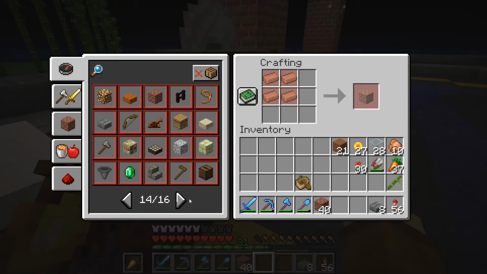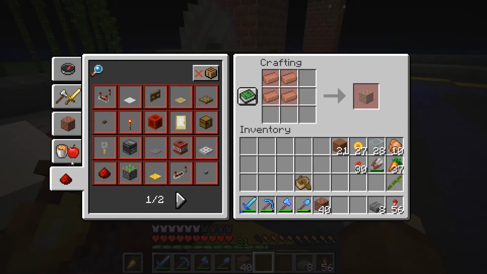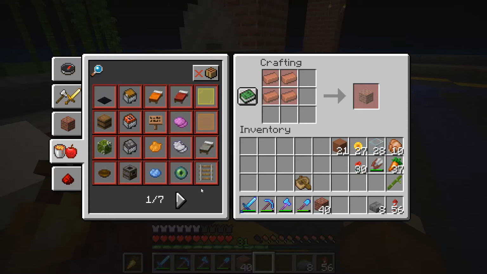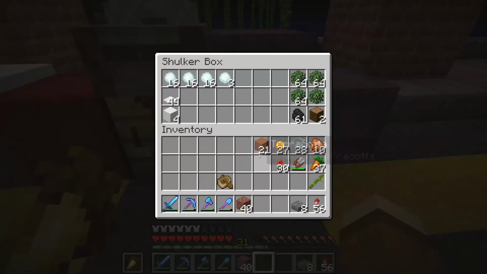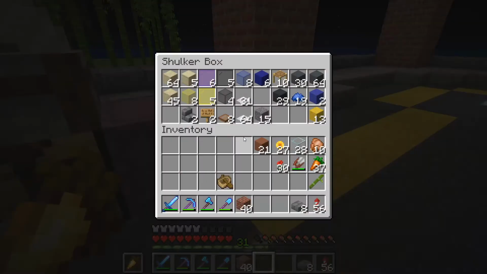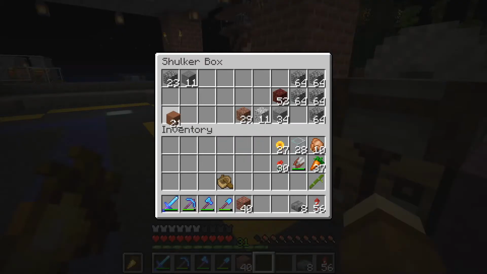Oh, I needed... Yeah. Oops. I just realized I'm pretty sure that that clay that I cooked up was supposed to be the clay balls. Well, we'll put that in there for now. We do need to make some smooth stone, which is going to pose a bit of an issue.